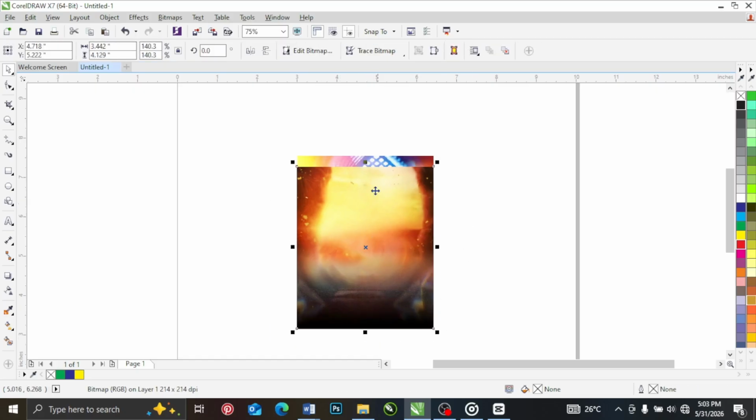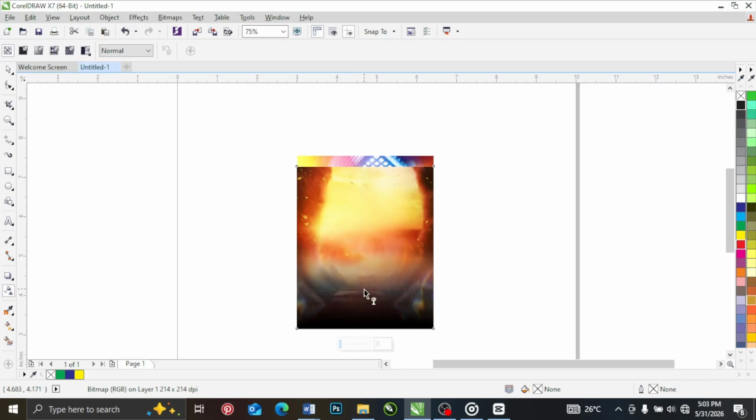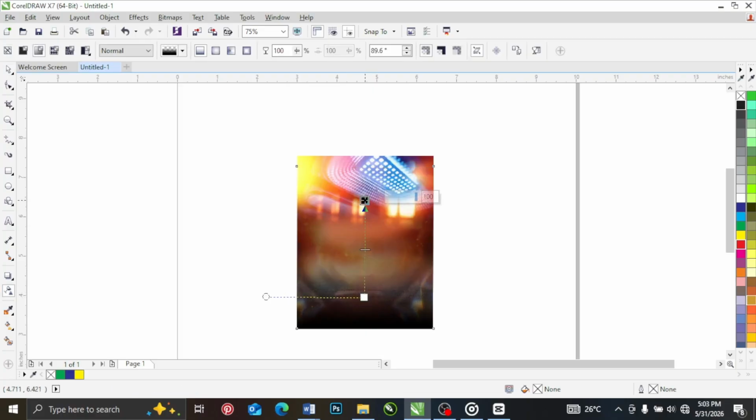Like I said, I want it to be more transparent so that I will be seeing the one behind. I'll click on this and use the transparency tool. Now drag. You can drag by yourself, from down to up. Remember, anywhere that is black will be more transparent, so I have made that place more transparent. The more you go in and go out, you'll be seeing the effects.